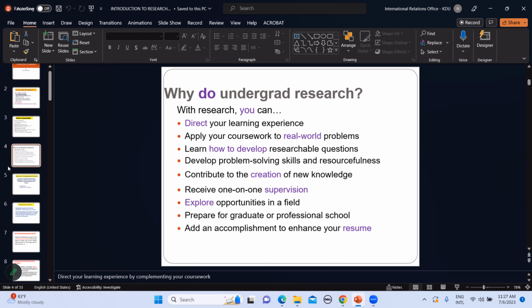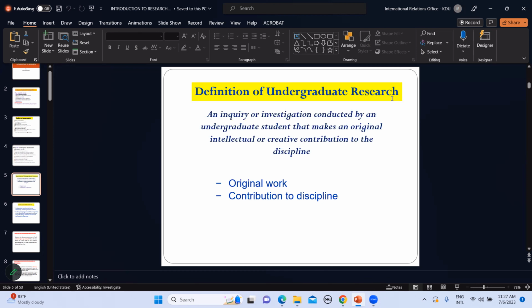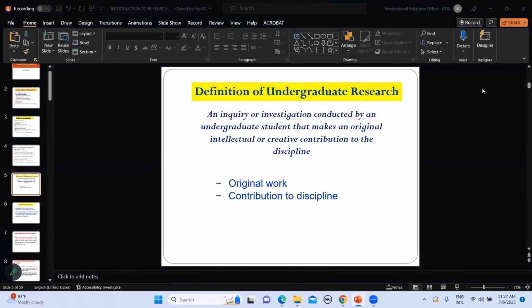Everybody understand, right? Now, definition of undergraduate research, right? If somebody asks, you see, then actually if they don't know our field, they may ask in KDU ICT, what are you doing in the ICT? If a general person, or in your home, your relative asks, why are you doing ICT at the technology faculty? What are you doing at the ICT?